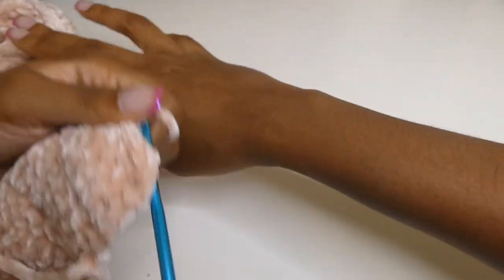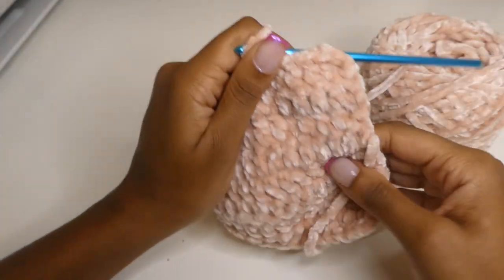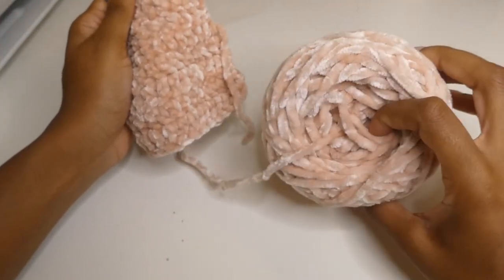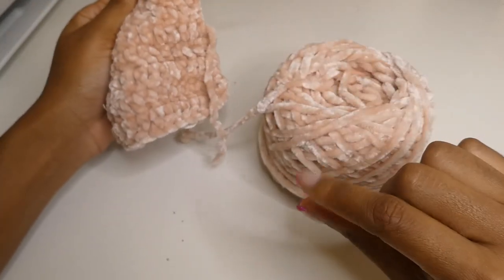Say a prayer for me also, because I only have this one skein of yarn for this top. I honestly don't think I'm going to use all of this, but at this point, I think I may be playing a little bit of yarn chicken.